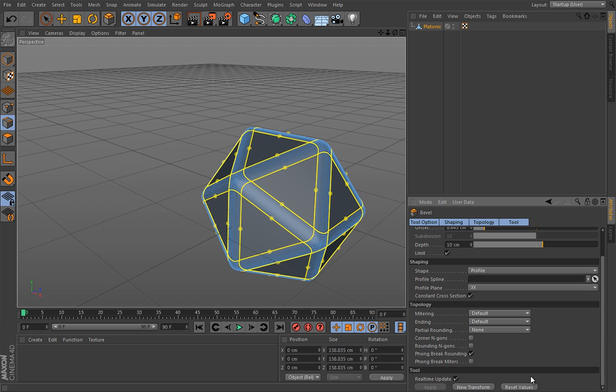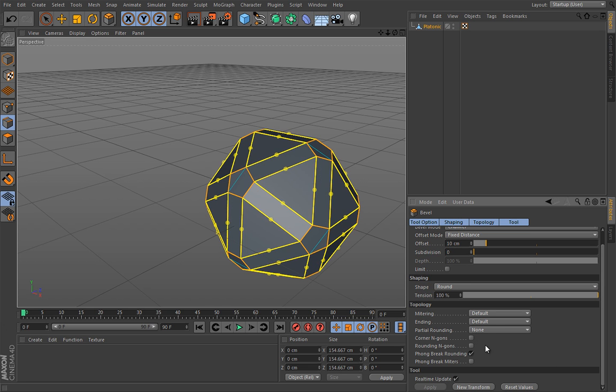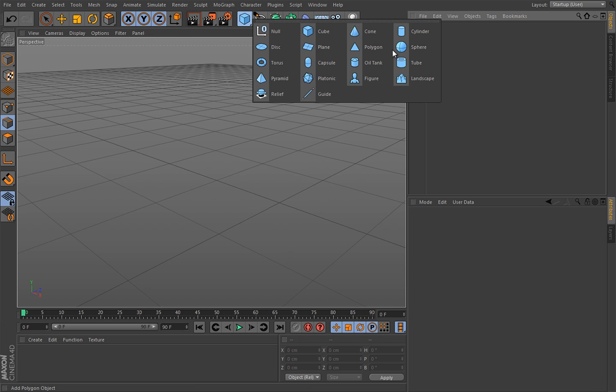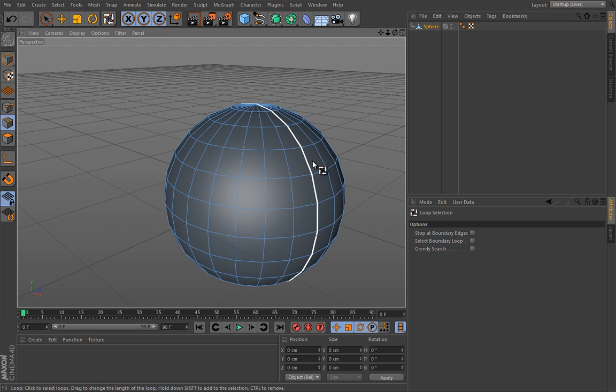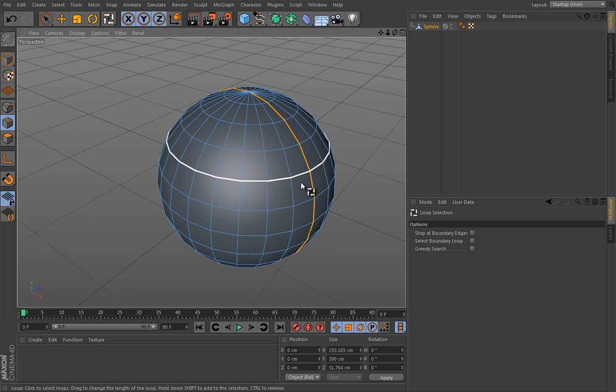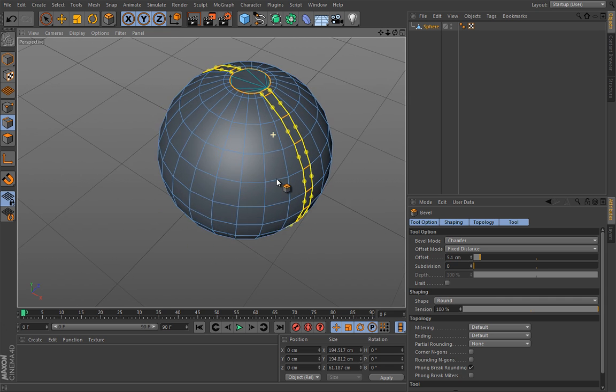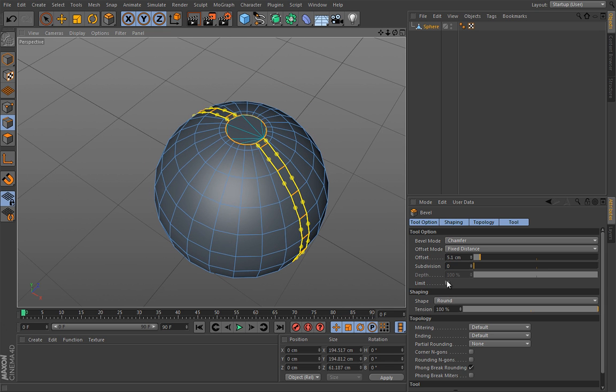Okay, let's reset the tool before we go into topology section. Let me delete this platonic object because I want to use another object which will demonstrate the metering modes, and metering modes are actually various algorithms for doing a bevel. So let's first apply a small bevel, and of course you can limit this bevel so it won't overlap with the existing geometry.